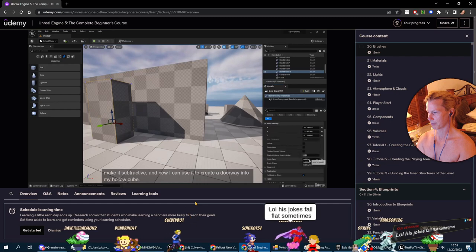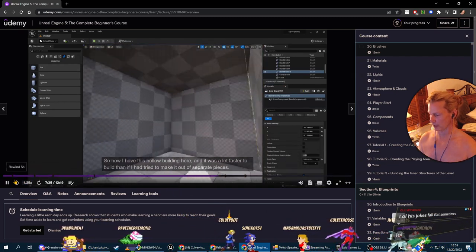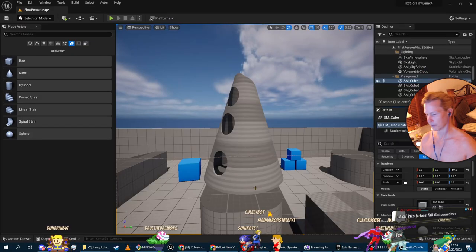And now I can use it to create a doorway into my hollow cube. So now I have a hollow building.